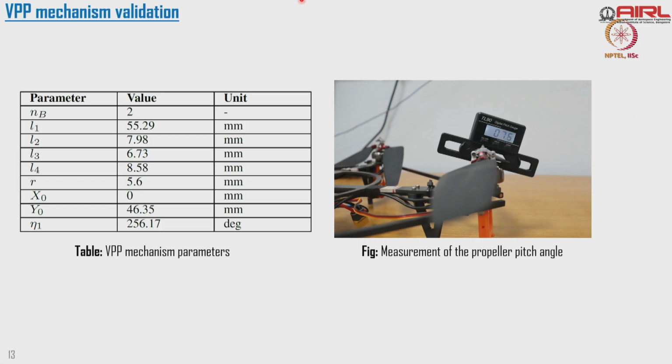Now we have the parameters of the propeller. We need to measure what propeller pitch angle we are getting for different actuator settings, because that's very important. We have to calibrate the actuator. If I give a certain input to the servo, what's the angle that I can get? So we need a setup. We looked at the different 4 link lengths and all that information. Based on that, what is exactly the pitch angle that I can get? We measured it in the lab.